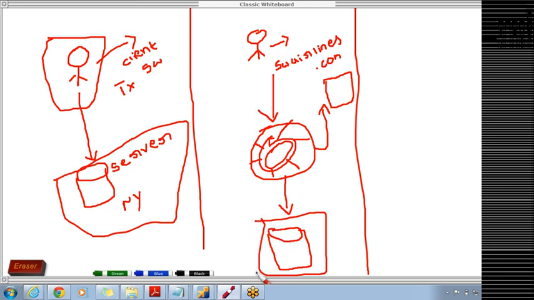If you look at this configuration, it is a three-tier architecture where the application server is involved. So the user connects to the application server and in turn the application server connects to the database, which is a three-tier architecture. This is a two-tier.